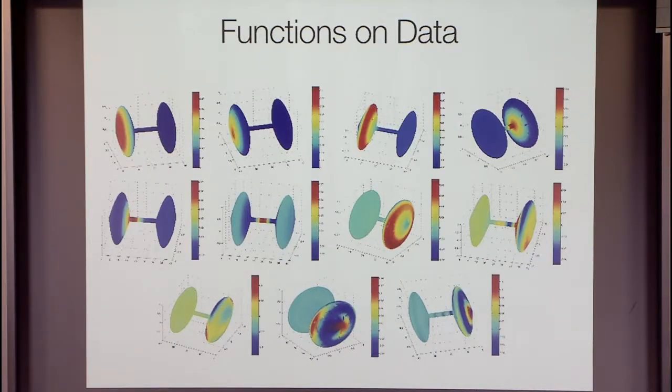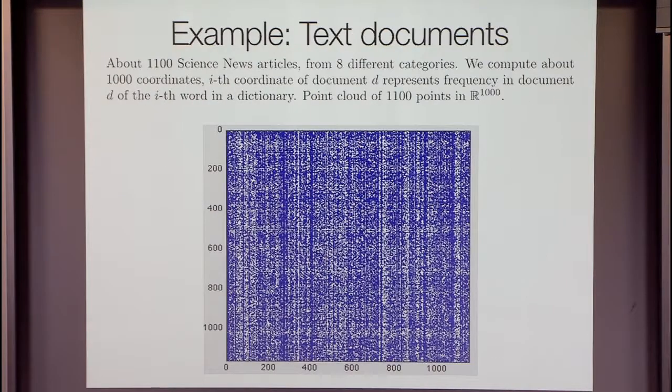So you can do this on any manifold. You just sample from the manifold, you connect every point to the nearest neighbors, and you get the multiscale analysis. We tried to do this also on text documents. So this is a different data set than the one that Ravi was showing earlier this morning. It's just a simple data set of papers from Science News. There are about 1,000 papers. We start with a dictionary of about 10,000 words, and then we pick the words that appear meaningfully in this set of text documents. And it turns out that about 1,000 words are left.